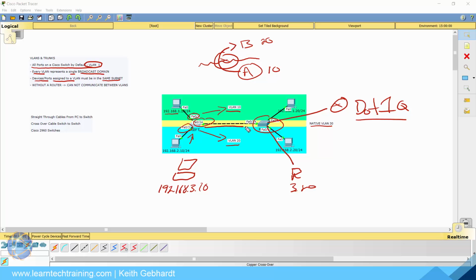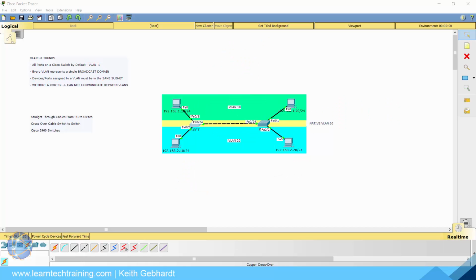So we're going to set up a trunk link on both switches again, so both these networks can communicate to the other neighboring device. Again, this computer will only be able to communicate to this computer. It will not be able to communicate to this computer because we do not have a router in this network topology. All right, so let's go ahead and clear this and get started.